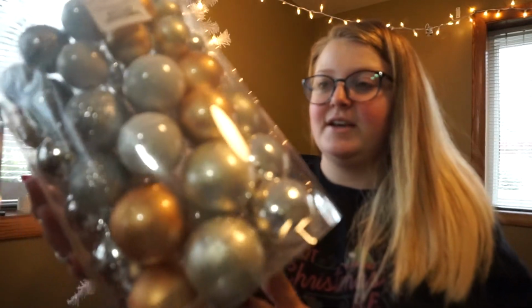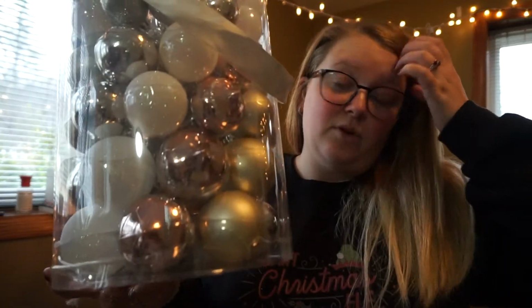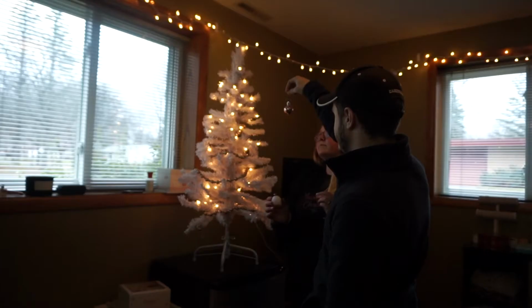I bought these silver and gold and pink and white Christmas ornaments to put on my white tree because I wanted it to be aesthetic.